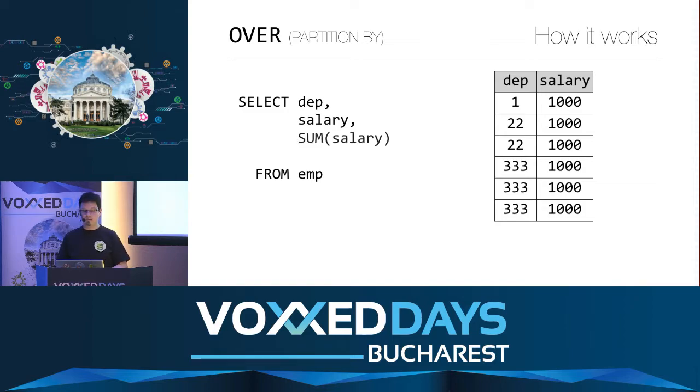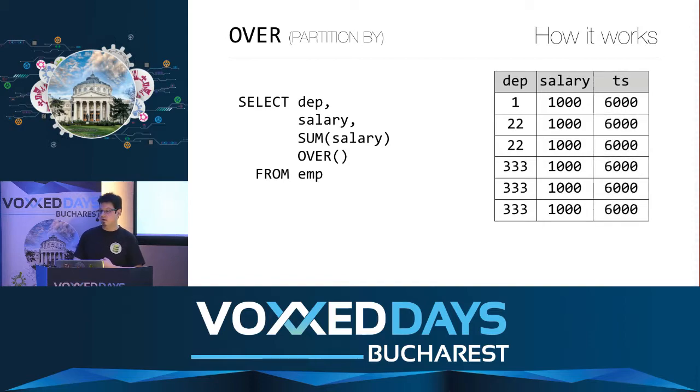And if I want to do sum, then I just use the aggregate function sum. I can also use min, max, whatever you like. And if I don't want to put a group by clause, I have to use an over clause right after the aggregate function to specify over which rows the aggregate shall be calculated. That's it. An empty over clause is valid, which basically means over everything, very much like in grouping sets. So you get a total of 6,000 in this case, because 6 times 1,000.